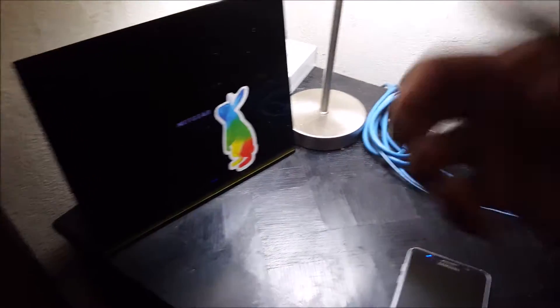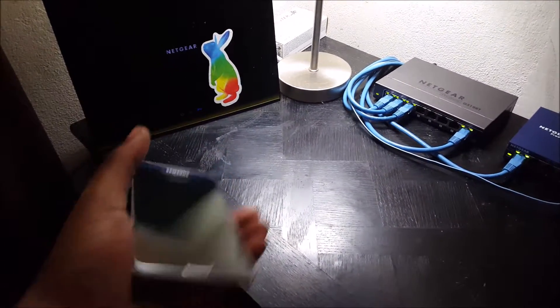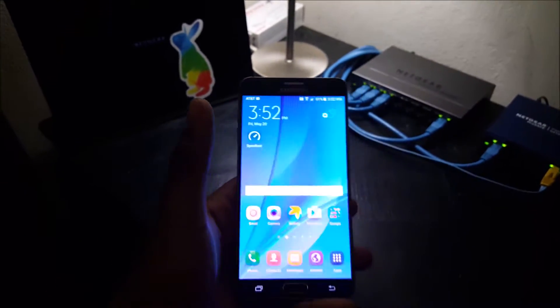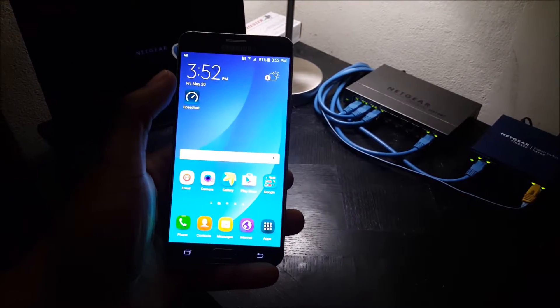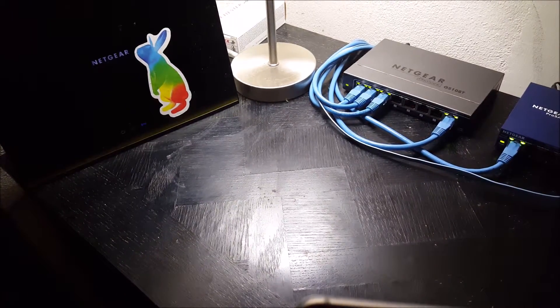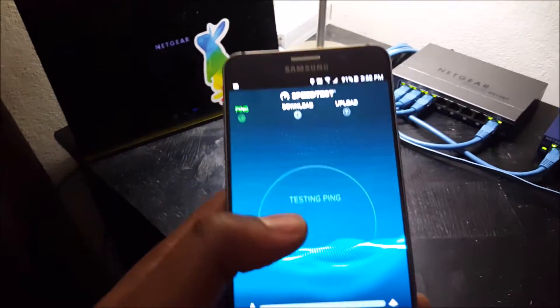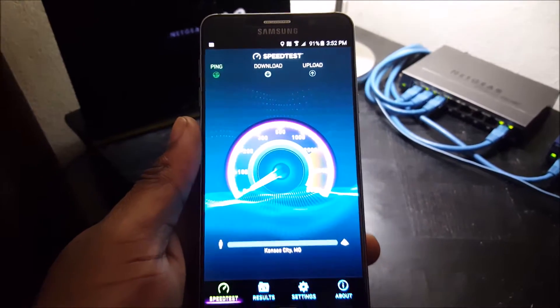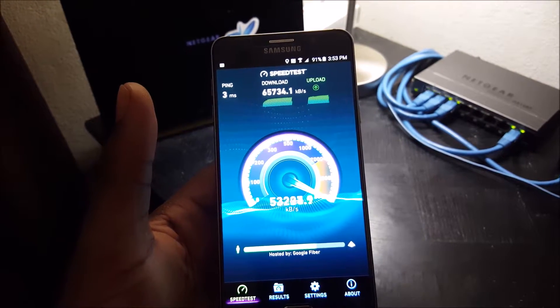So now that I've gone over the equipment, I'm going to go ahead and get to the speed test that you guys will see — a live speed test. I'm not even going to pause the video or anything like that. Okay, there it is. I'm going to do this out of Kansas City, of course, because that's where I'm located. So let me — I don't want to reveal my IP. Okay, so we've begun the test. Looks like we had it on kilobytes, so give me a second. Going to megabytes.